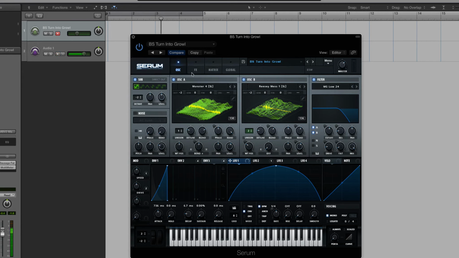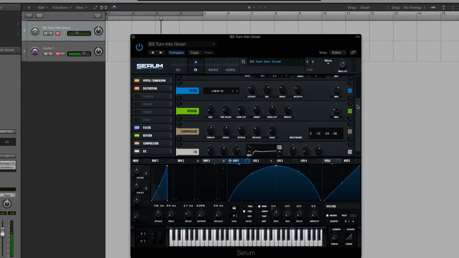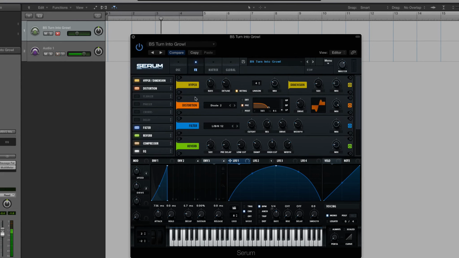I'm going to go to, let's go to the effects first. Now I'm going to modulate some effects. So I talked about in the effects video that you can modulate certain parts of any rack or module itself inside the effects section. And I'm going to show you how you can do that. So let's actually modulate the EQ.